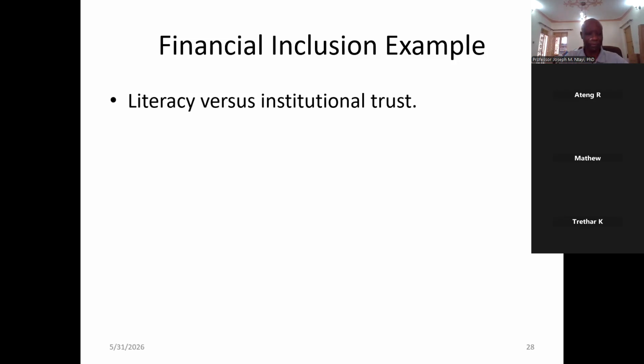So in other words, you must move from the gap-based study. First of all, you study with the traditional assumption. Then you have gap-based study. Now you must go beyond and reach canon by problematizing your study. So now in problematizing, you'll be able to say that most financial inclusion theories assume that increased financial literacy leads to greater financial participation. However, you now ask yourself a question. What if institutional trust, or gender relations, or structural barriers exert stronger influence than financial literacy itself?